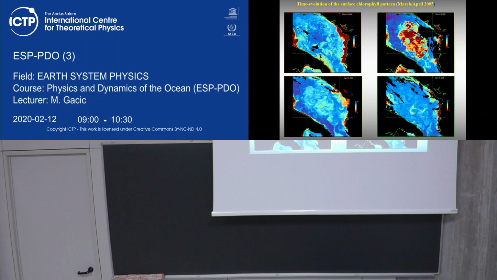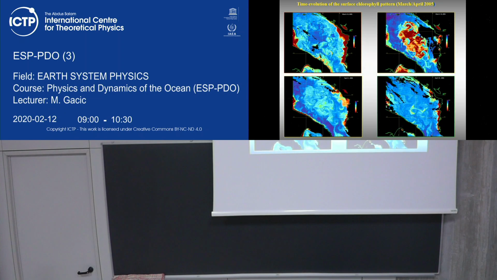Dense water formation or vertical mixing relevant for the global conveyor belt appears mainly in the Atlantic, and this is the main engine of the dense water of the global conveyor belt. But in some small Mediterranean or semi-enclosed seas, dense water formation takes place as well, which is not important on a global scale, but it's important on a local scale. It's important in the sense that it's driving the thermohaline cell or conveyor belt of the semi-enclosed seas.